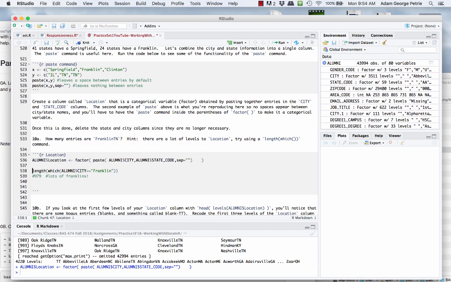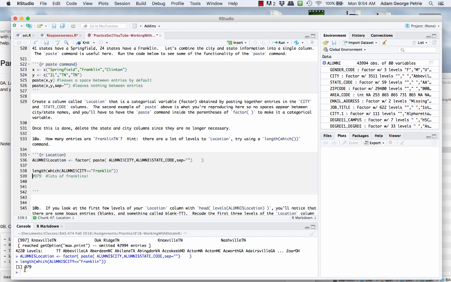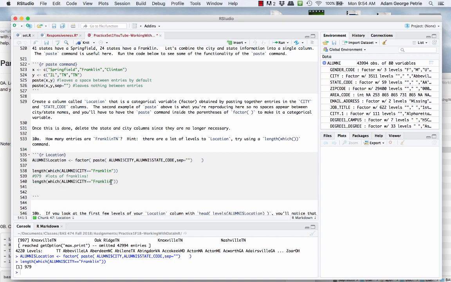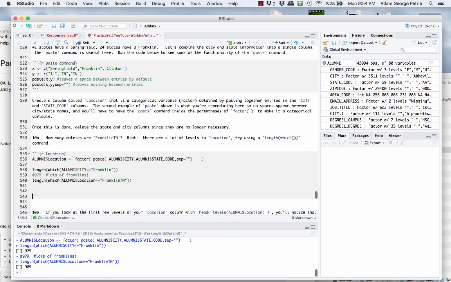All right, so we can check to see that there's 979 Franklins. We could look to see, well, how many Franklin, Tennessees are there? So how many entries in the location column do I find Franklin, Tennessee?